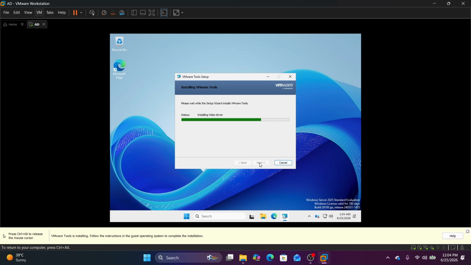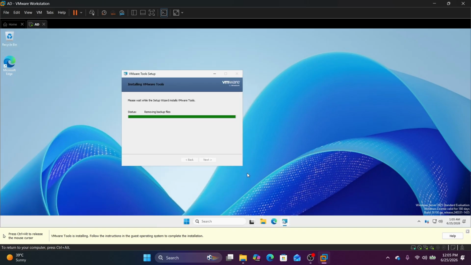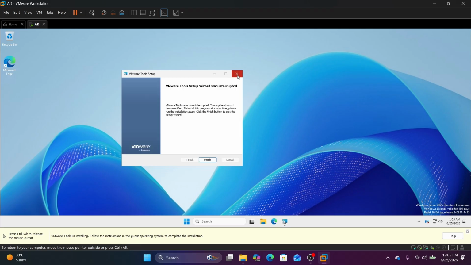Okay, let's wait. Okay, all done. Now you can see we have a very wide screen that looks very nice compared to before.